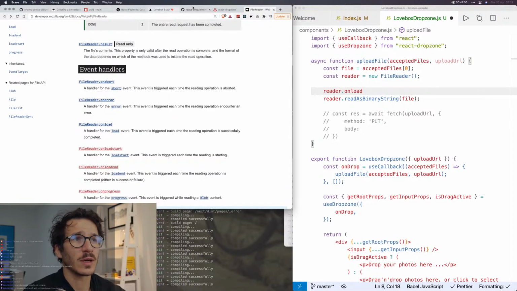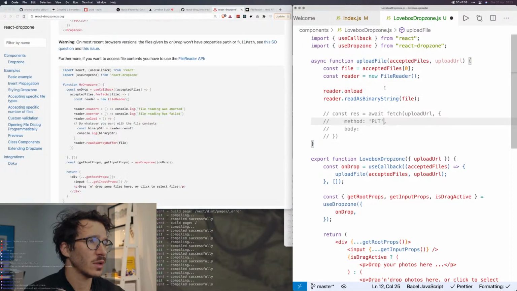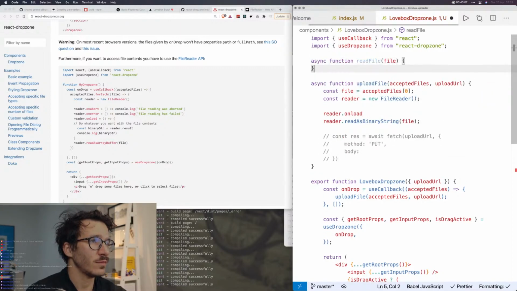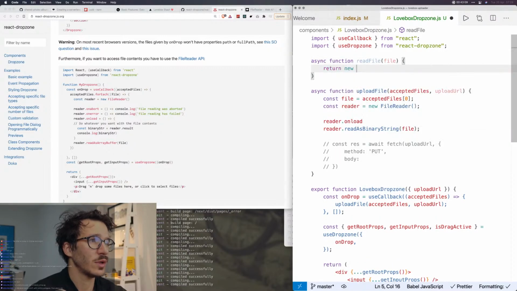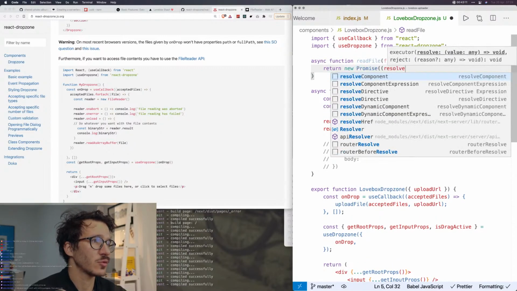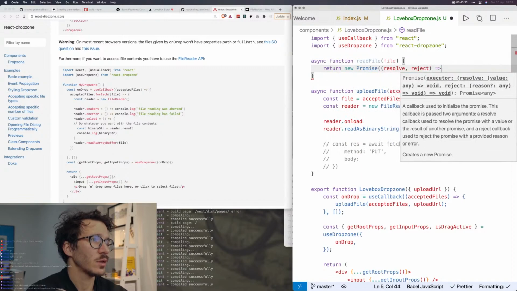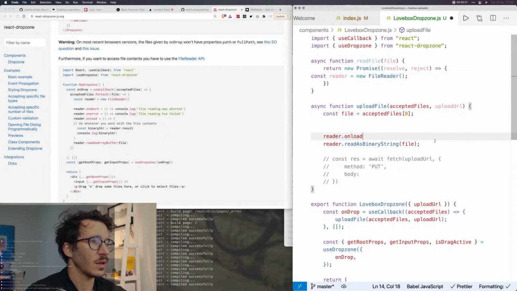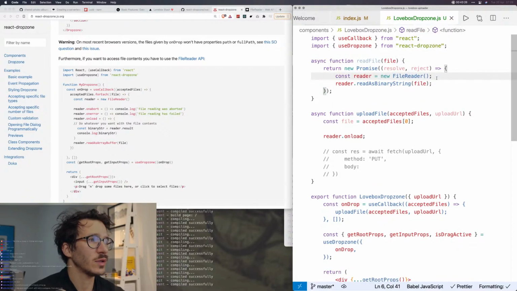So I'm going to go back to this doc and we're going to say async function read file, and we're going to return a new promise that gets resolve and reject, and it's going to say const reader is a new file reader, and it's going to read it as a binary string.